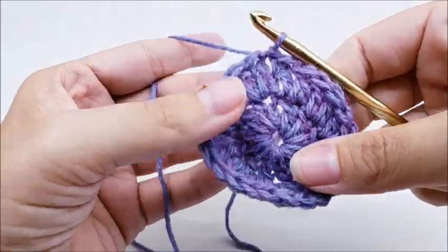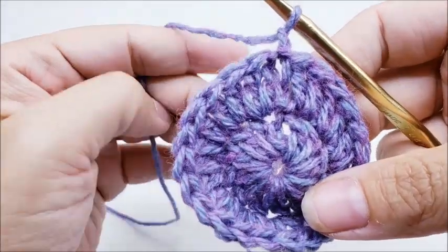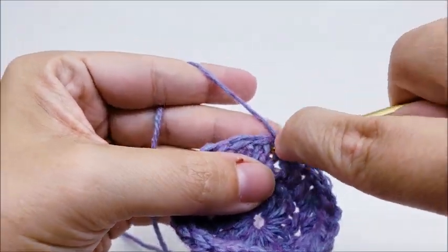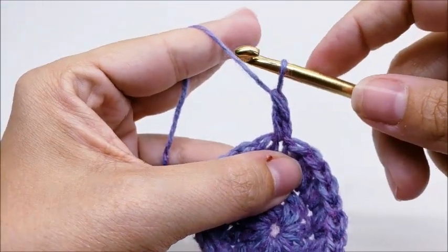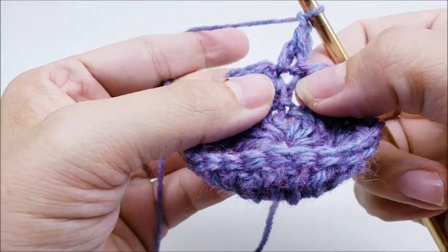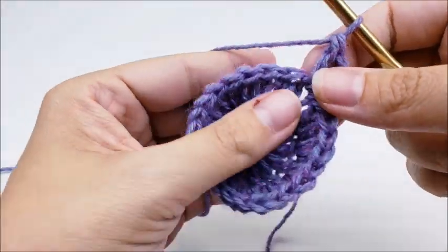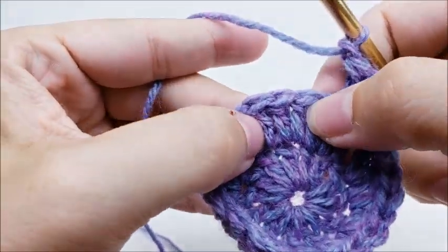Okay, round 3, we're going to chain 1. Now we're going to work a V-stitch into this very first stitch that we slip stitched into. So what we're going to do is go into it and double crochet, and then work a chain 1, and then go back into the same stitch and work another double crochet. So that's our V-stitch. Now we're going to chain 1, skip 1, and V-stitch in the next.